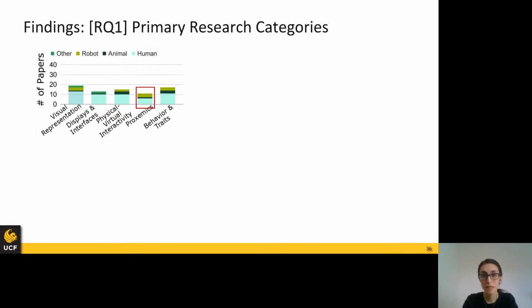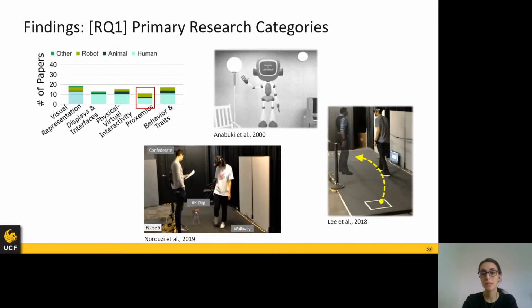Next is the proxemics category. This category mainly focuses on the spatial relationship between users and agents. And this line of research is important because research results suggest that our behaviors when interacting are spatial. The way we maintain spatial relationships is different when we're interacting with virtual agents. Because of that, it's important to understand what these differences are and what are some similarities when we interact with virtual agents compared to real humans.